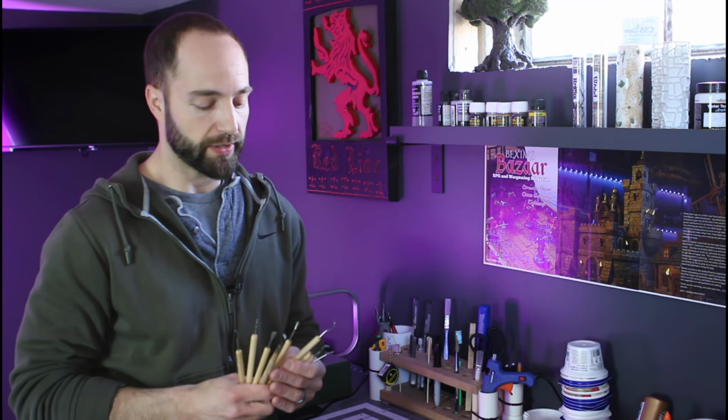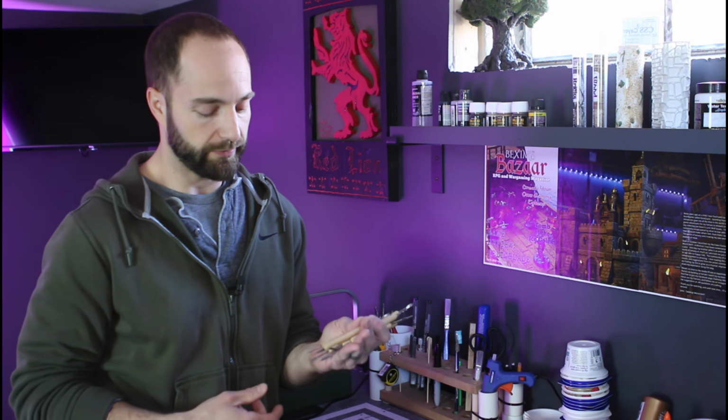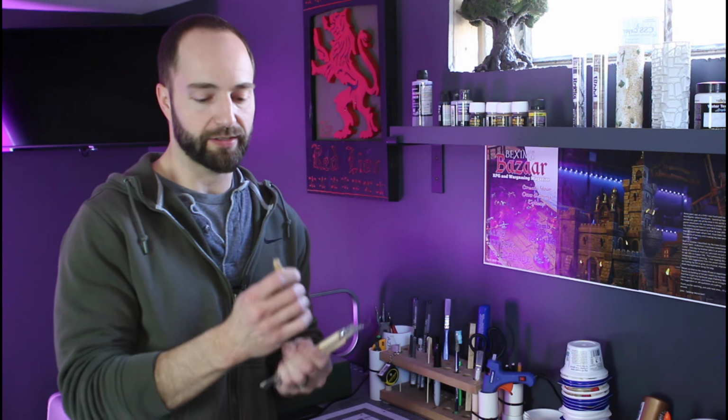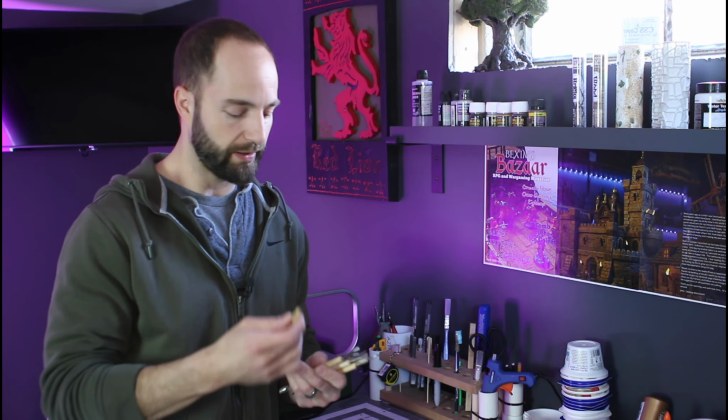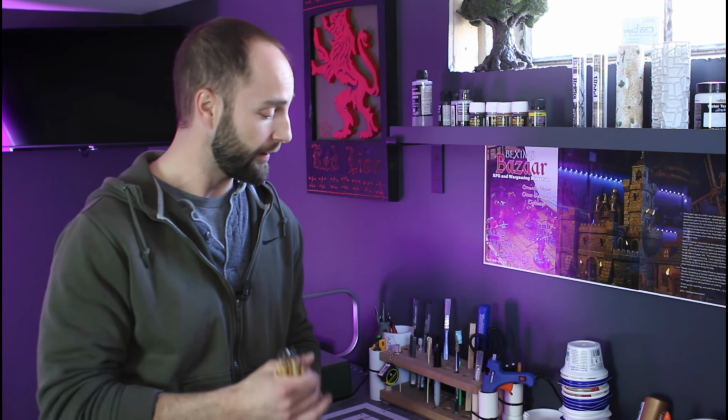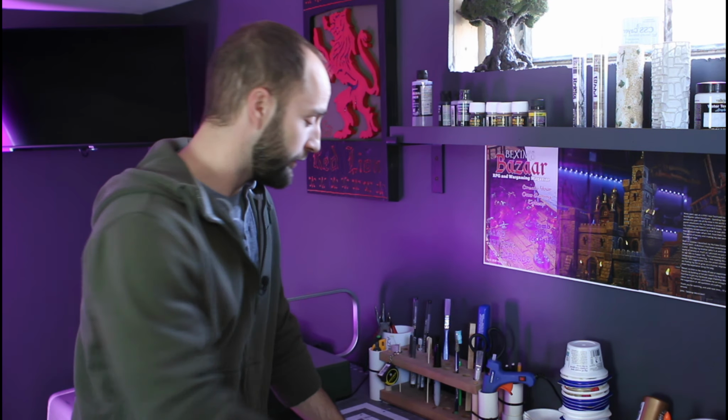I use these all the time, some more so than others, but these are extremely valuable. You know, I've bent these over the years. Some of these are all twisted and warped, but you can bend them back into place, super glue pieces back together if you have to. Really good stuff to have.